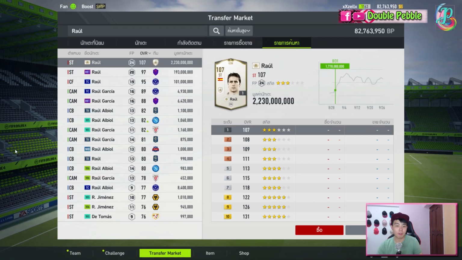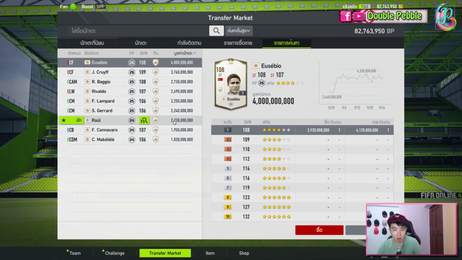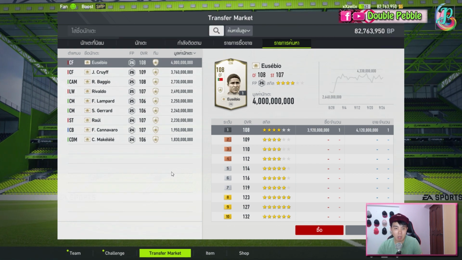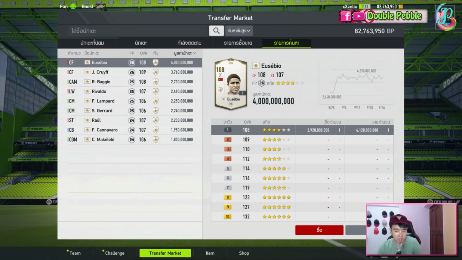Right, icon expensive, Raúl is expensive. Right, so we have Raúl at 2.2 billion. Let's now go into the in-game analysis, and we will analyze his performance.